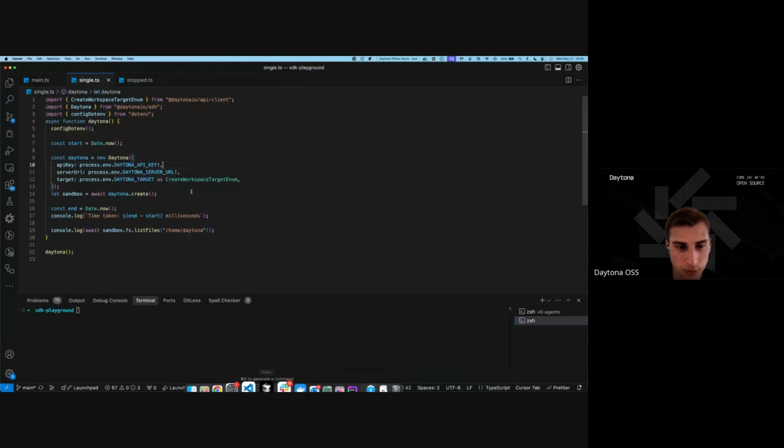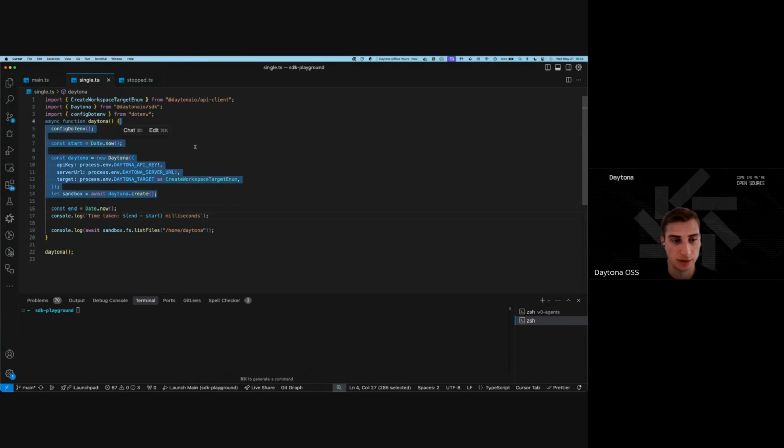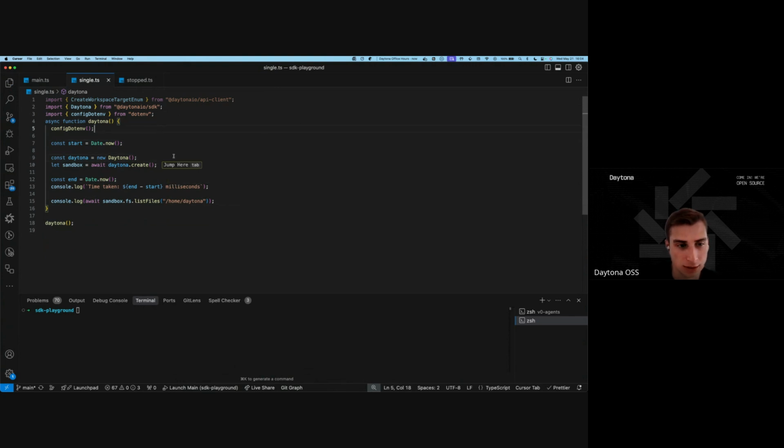So maybe just to demo the functionality of the SDK real quick. This is just an example of the Daytona SDK right here. As you can see, all you need to do is define the Daytona SDK. I'm pretty sure it would work actually without all of this load right here, because I have the newest version of the SDK. So then what you do is you do Daytona create, and this creates a sandbox for you, and you'll see that it takes a couple of milliseconds to create the sandbox, and then in that sandbox you get a full what we call toolbox of APIs, file system APIs, process APIs.